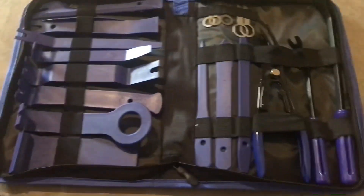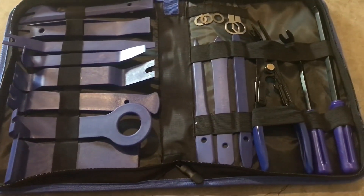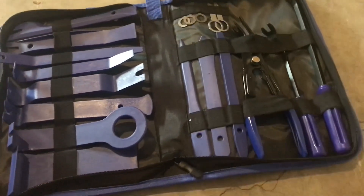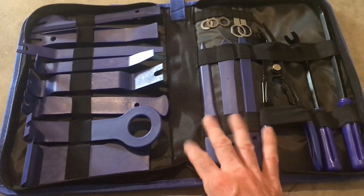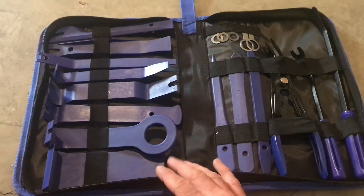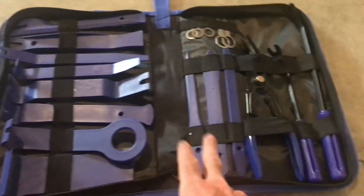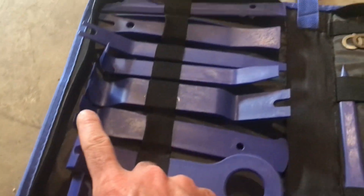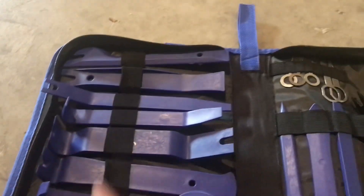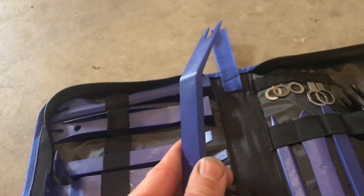This is for anybody that does a lot of automotive stuff — a lot of trim removal inside or a lot of engine work — because they come with different tools. This is the 19-piece kit; they make a lot of different kits, this is just the 19. It's got 11 trim removal pieces, and as you can see, lots of different designs and lots of different angles that will get into any little nook and cranny that you need to get to.